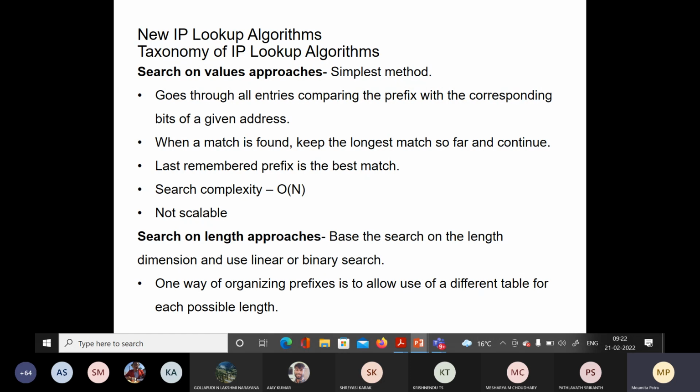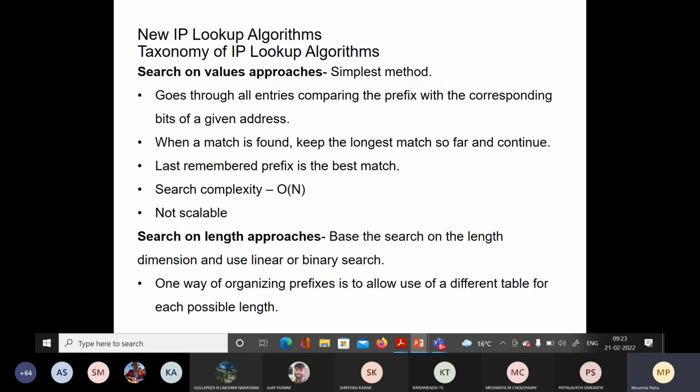Let us first understand what the search on values and search on length approaches are. Search on values is considered to be the simplest method. It simply goes through all the entries, comparing the prefix with the corresponding bits of a given address, like what we were doing in our binary trie and in the naive algorithm.